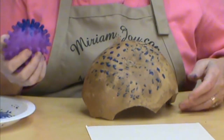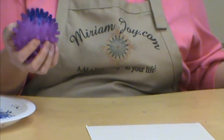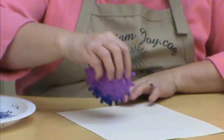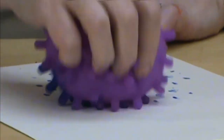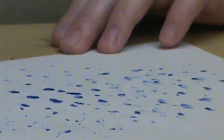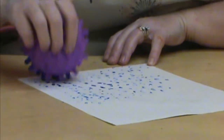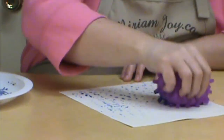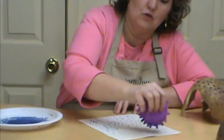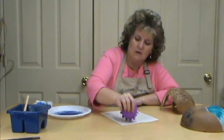It almost gives you like an animal print, which would be fun to do in browns or blacks or something like that. There are ones that have finer tips as well as smaller ones, so depending on what size tip you use — and you can also see where I start and then where I walk it out, it gets lighter and lighter.